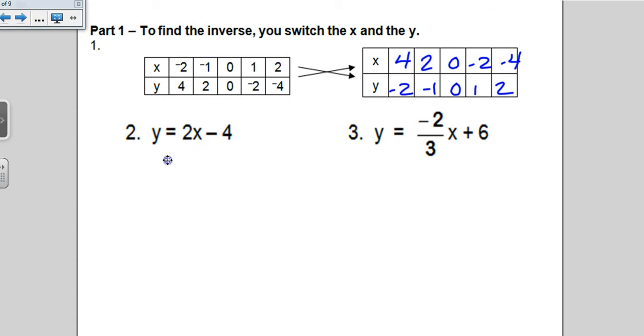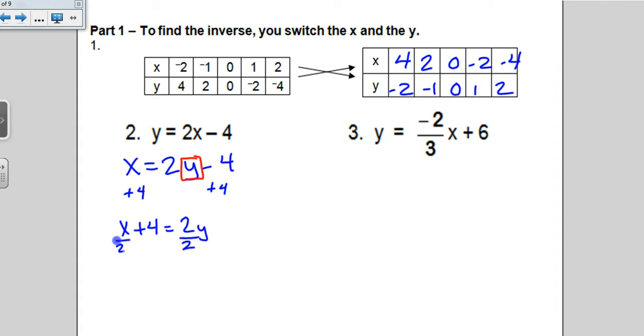Now if I give it to you in function notation, y equals 2x minus 4, our first step is to switch our x and y. So x equals 2y minus 4. I've never seen something in this sort of a format when I had to give it in simplified form, so what we're going to have to do now is solve for the y, isolate the y. The first thing I'm going to do is add the 4 to both sides, and when I do that I end up with x plus 4 equals 2y, and then my last step to get y by itself would be to divide everybody by a 2.